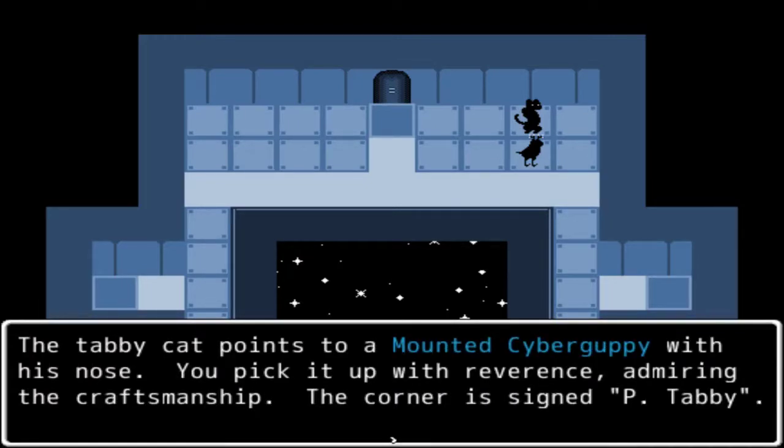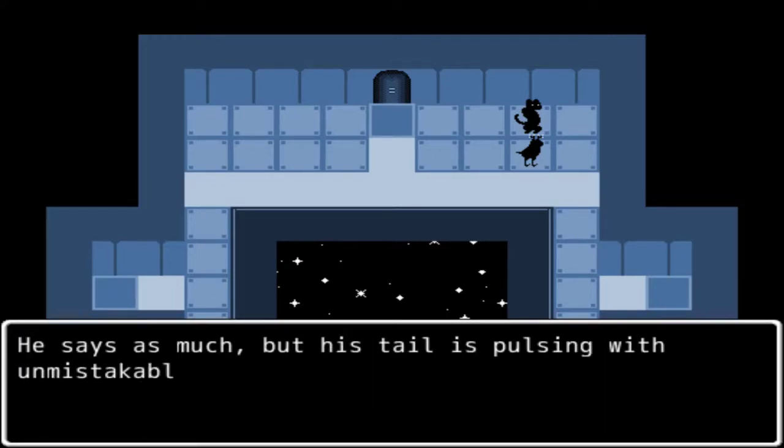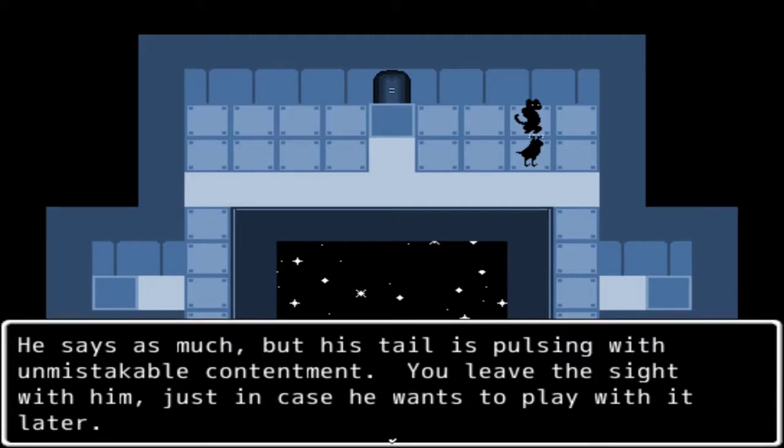The tabby cat points to a mounted cyber guppy with his nose. You pick it up with reverence, admiring its craftsmanship. I'm kind of an extinct fish hobbyist. Not a big deal. Don't look too deep into this, right? All right, now beat it. He says as much, but his tail is pulsing with unmistakable contentment.